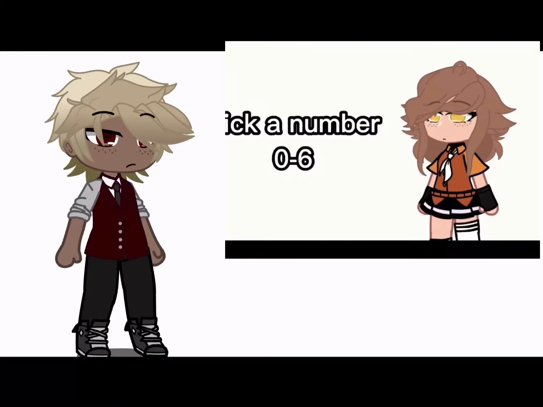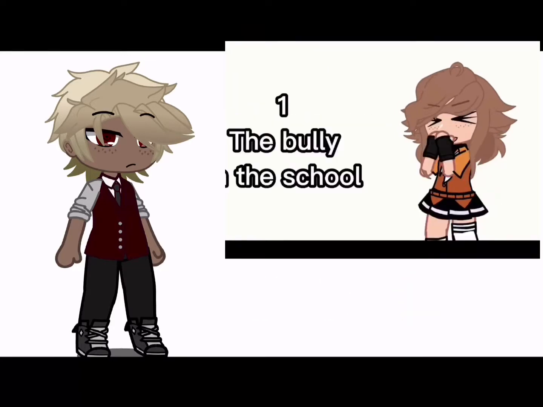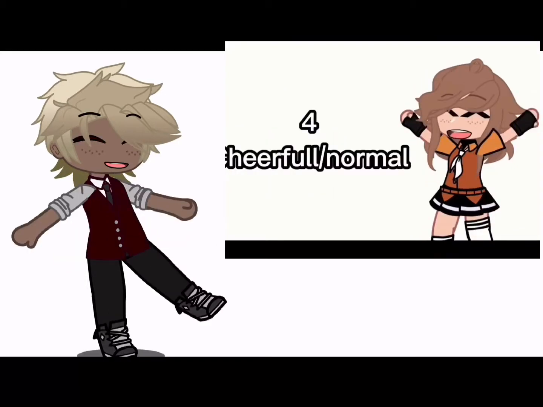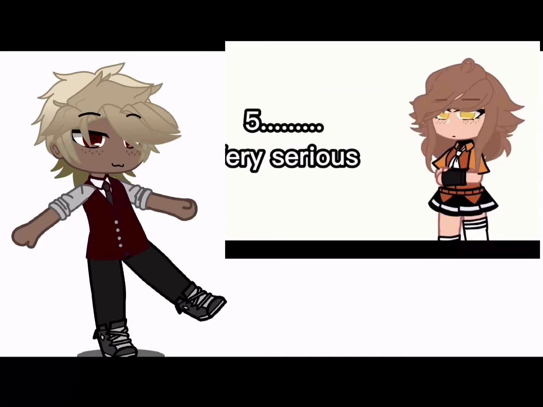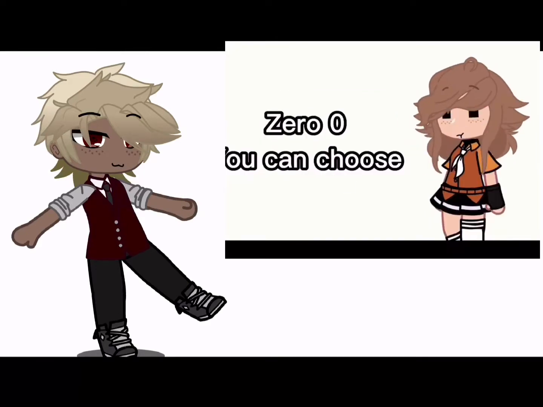Pick a number 0 to 6. 1 the bully in the school. 2 shy person. 3 sad. 4 cheerful normal. 5 very serious. 6 quirky girl very funny. 0 or you can choose.